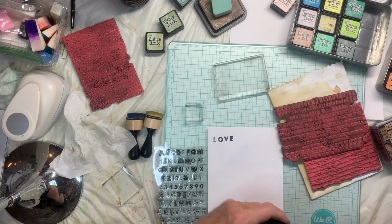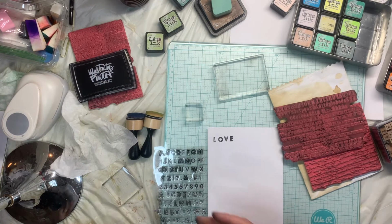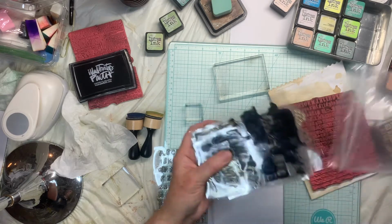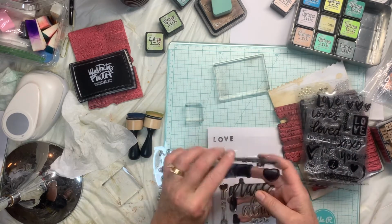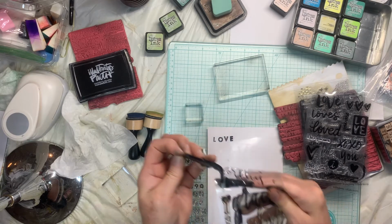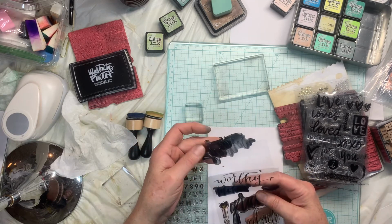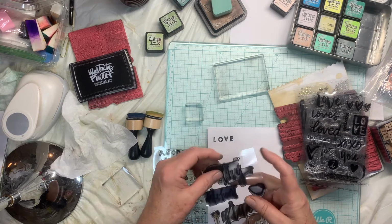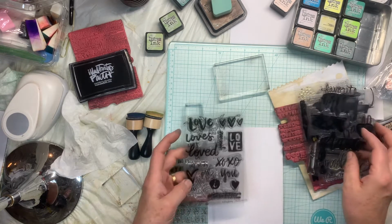And so there are a lot of shapes. These are stamps I got from Illustrated Faith Kits. And so they've got a lot of, it's Christian material. So like, here's a stamp that says worthy. And it shows you what it looks like stamped. And then after you wash them off, you just stick them back between the plastic, and it's easier to keep things that way. There's like a whole bunch of different loves.